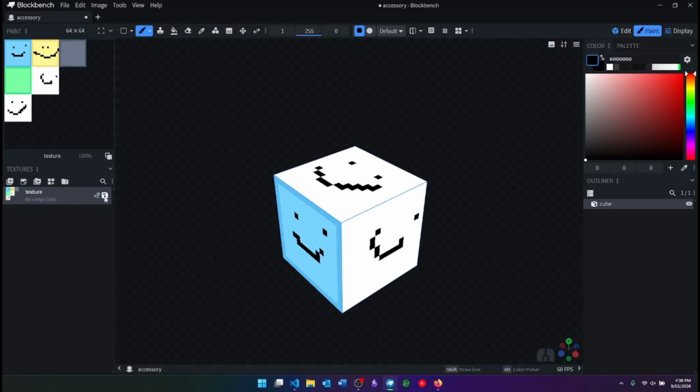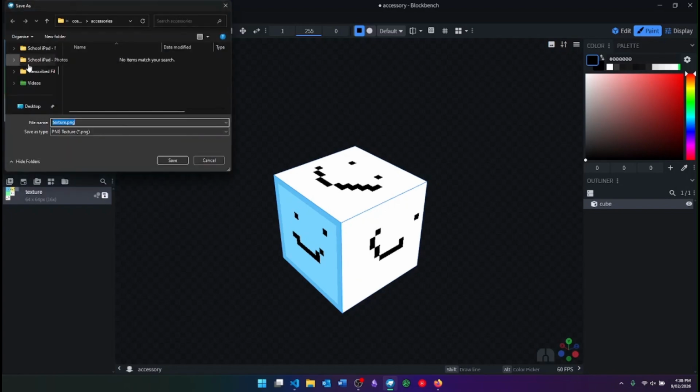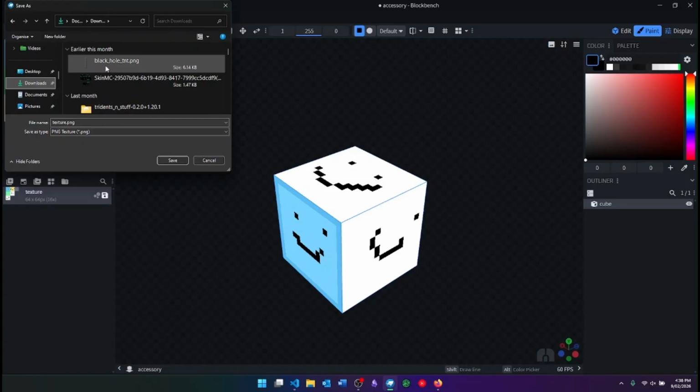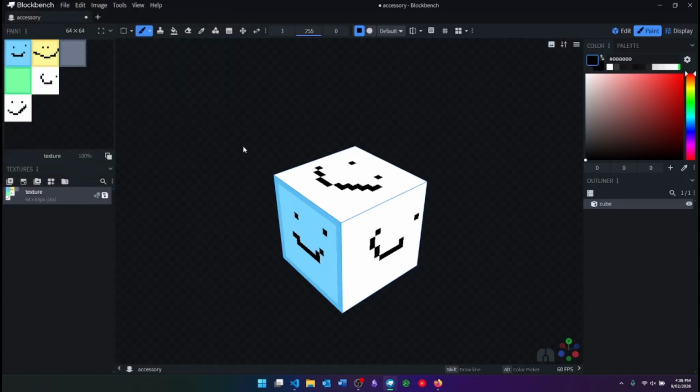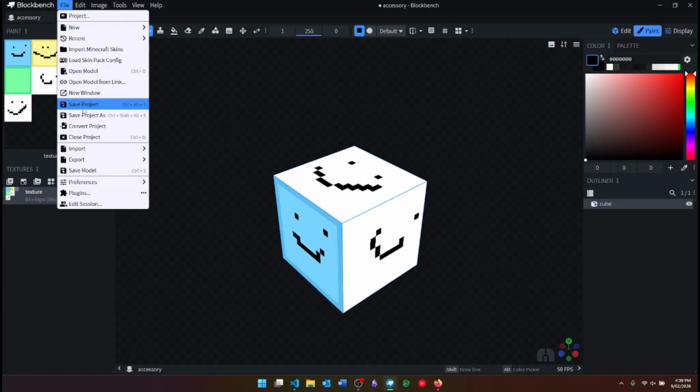save your texture. We save it. It does not matter where you save it, but you don't even have to save it, you can just leave it. You can just cancel if you want to. But I would highly recommend you do save it in case something goes wrong and Blockbench crashes, which it doesn't do often. But if it does, you will lose all your progress if you don't have it saved. So do save your textures. And if you wish, also save your project, which will be required later.